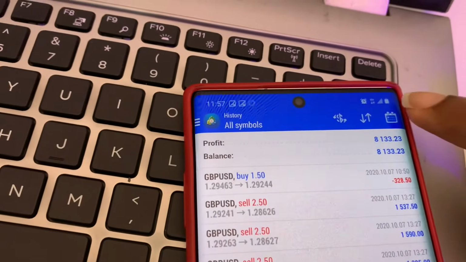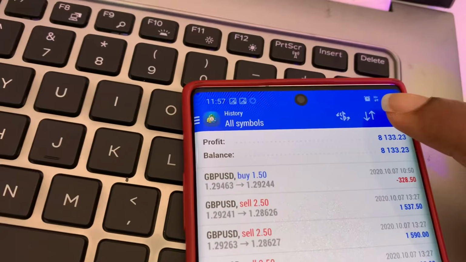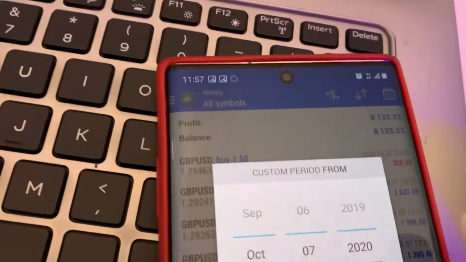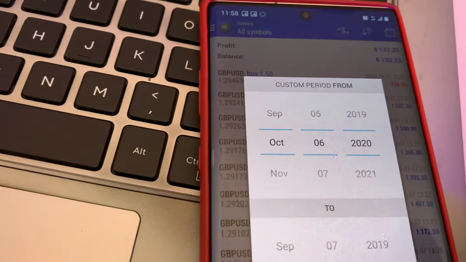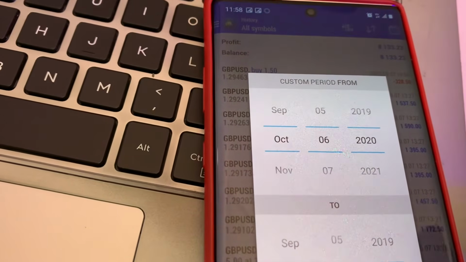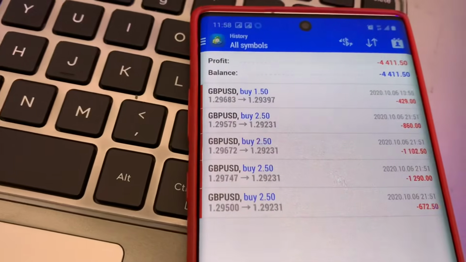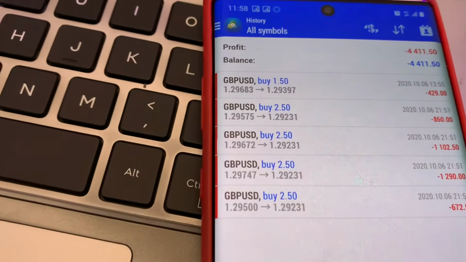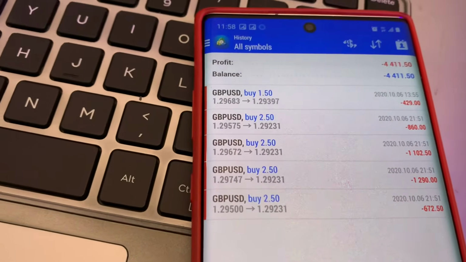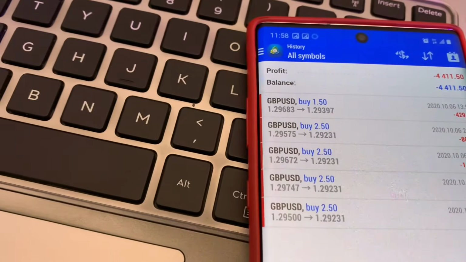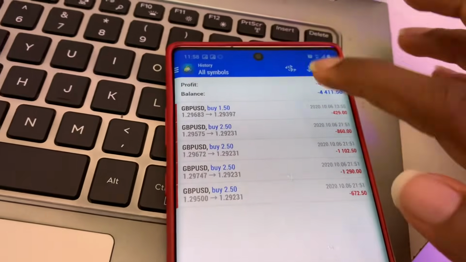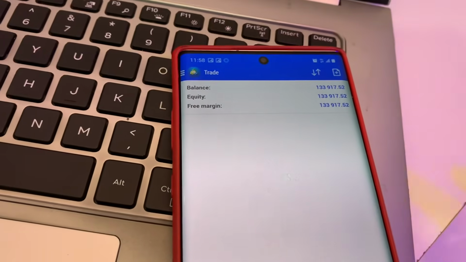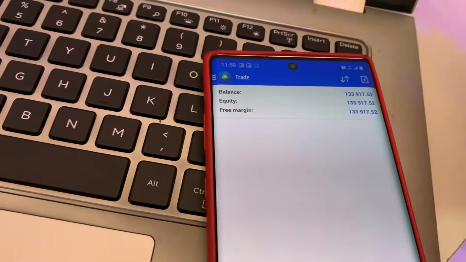And yesterday I also made some losses. I just wish I can show that. Yesterday was the 6th of October, and let me stop it at 6. So you can see the losses on this one. I made a 4,000 loss yesterday. That was close to my max daily loss, because I mustn't lose 5% in a day. All right, so I lost $4,411, while today I made twice as much of that. So I closed out because I know I've hit that particular target.